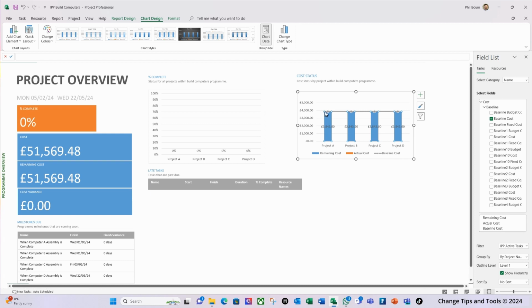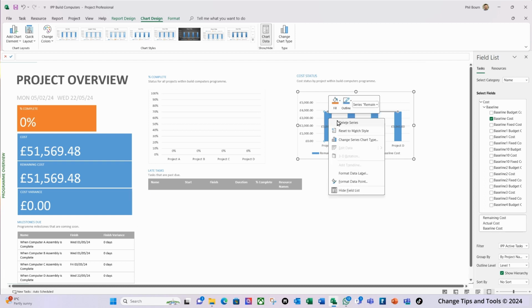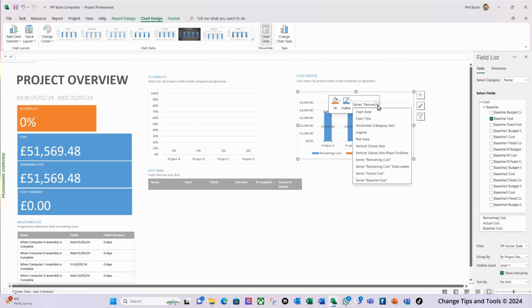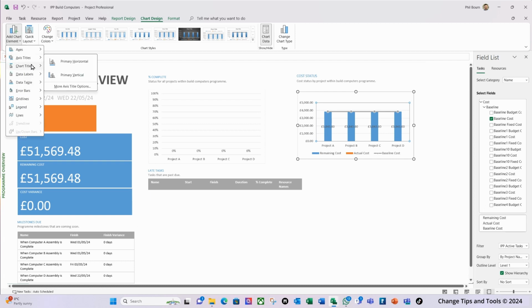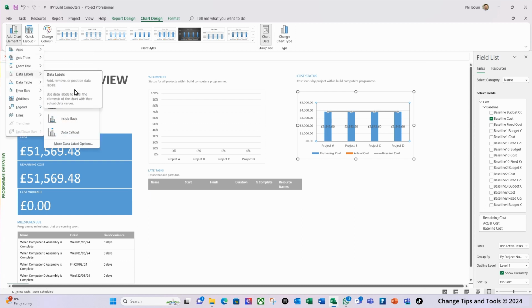I am then going to again select here, right click, format data labels. I'm going to change this to actual here, and again on the element I'm going to do data labels, and I'm going to make that center.